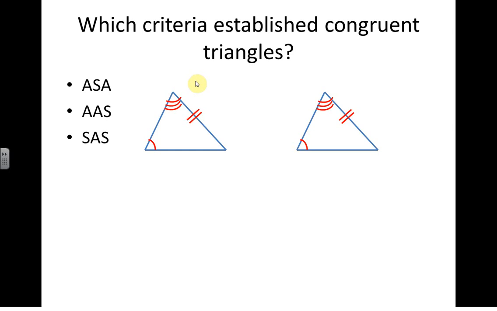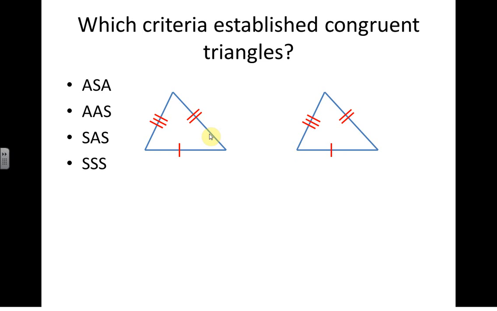For side, angle, side, this is going to be very similar to angle, side, angle. It's two sides with an angle in the middle. So something like this. So side, angle, side. Two sides, angle touching both the sides. If I had this side here and this angle, we would have this guy. And side, side, side, that one's pretty self-explanatory. All three sides are equal.